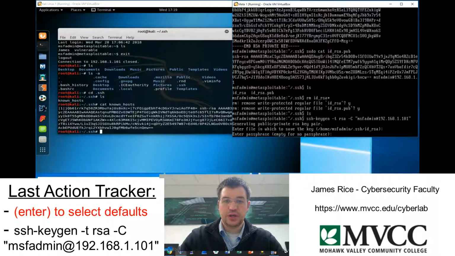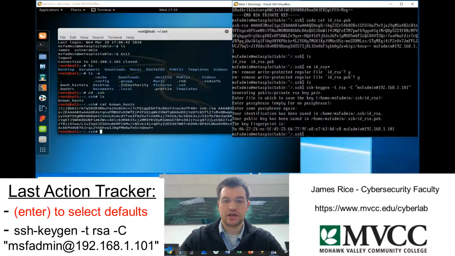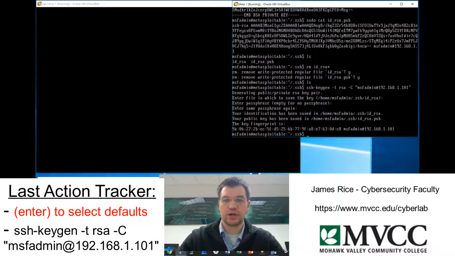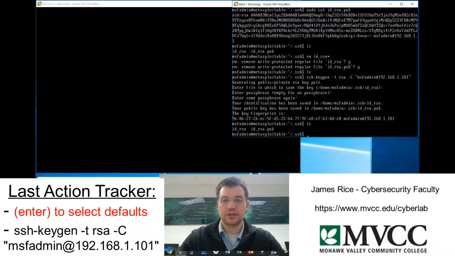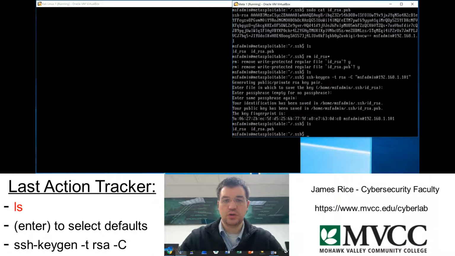This is good. We could have a passphrase in addition to this. In addition to just knowing the key, it might also require a passphrase. I'm going to show what it looks like without the passphrase. So I'll just hit enter, hit enter again, no passphrase, and you'll see it generates a unique key fingerprint for my server now. So if I do another ls, you'll see I now have a new unique private key and public key that are associated with my server.